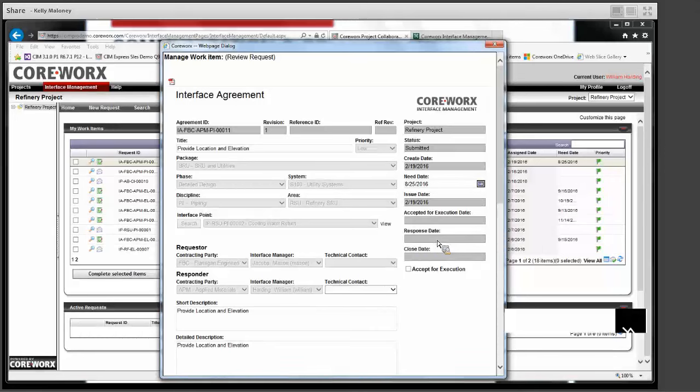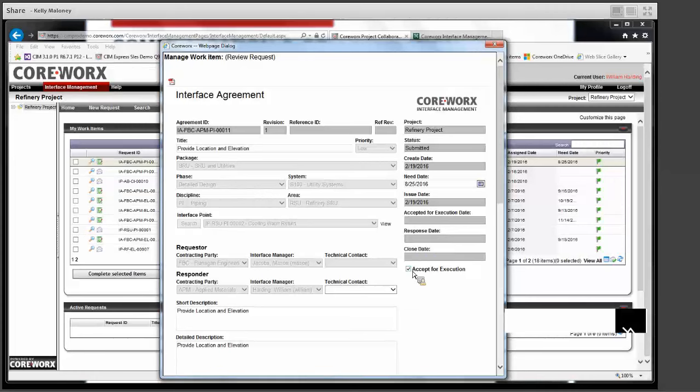If he does not agree, he's going to send it back to Mason and ask Mason for clarity, or maybe he's going to ask for a different need date. So there can be that back and forth that occurs before the two parties reach a consensus and an agreement for this particular deliverable. In this case, I'm going to go ahead and accept it.